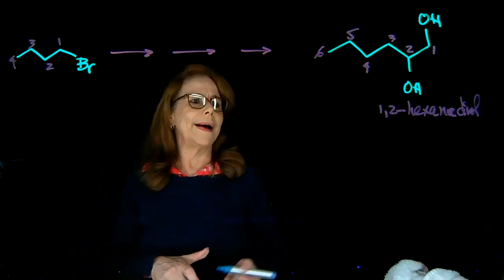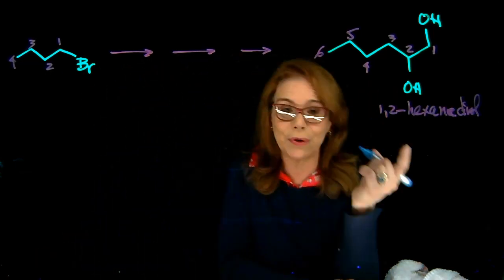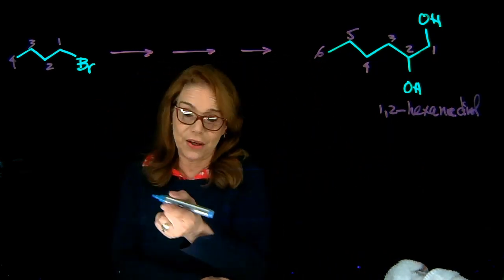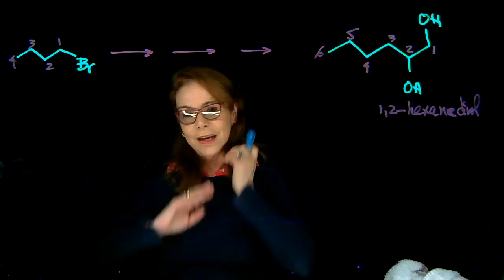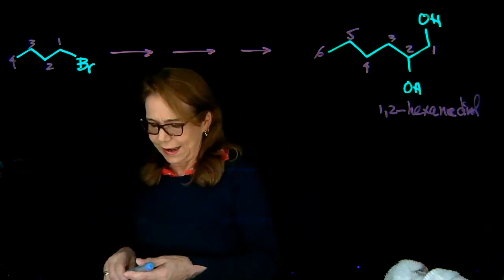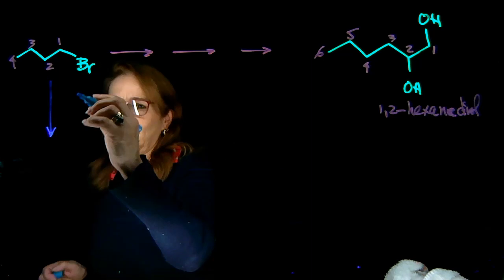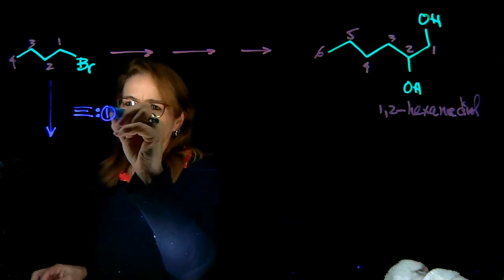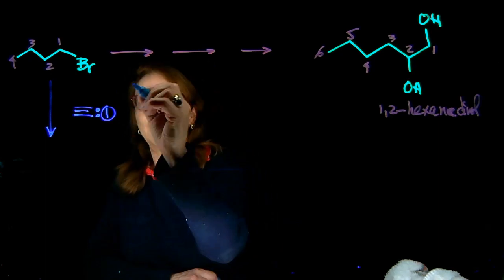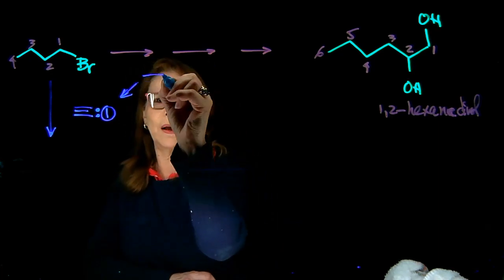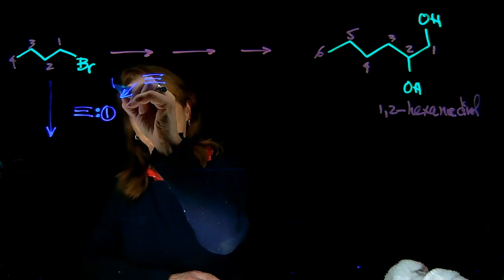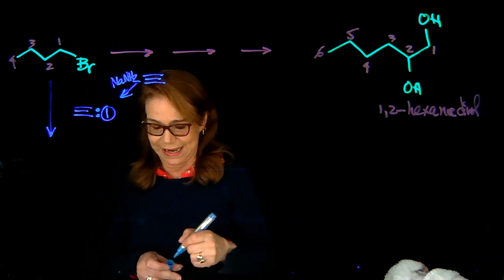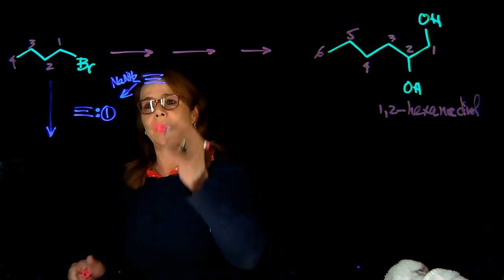Okay, and since we already counted the carbons, we know that we have 2 more. One strategy that we had used before is using acetylene, the anion, to increase the number of carbons. So I can have this compound react, for example, with this anion. And this will come from acetylene, and I need to put it with sodium amide. Once I have created that anion, I can do an SN2 reaction over this.